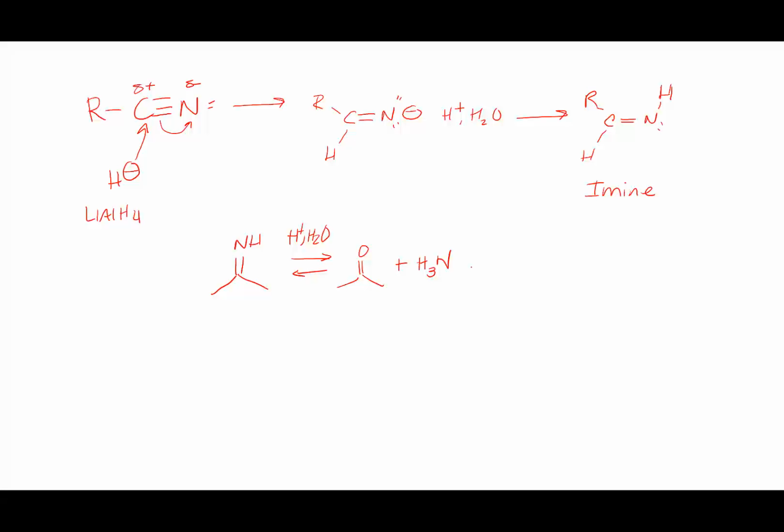Except the problem here is, if I do that, I didn't make an amine. But what I'm doing is foreshadowing the fact that we're going to take some of these molecules and react them with C minus and H minus. We're going to make hydrates, and we're going to make all those compounds that we made before that we said were unstable, and then when we add the acid and water, they're going to reverse themselves all the way back to the beginning. So this isn't helpful.